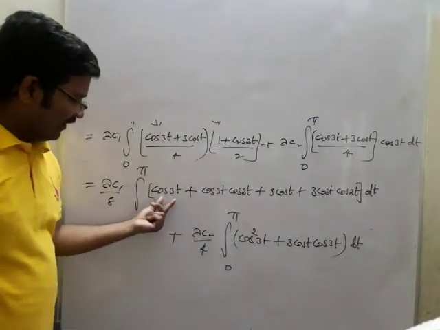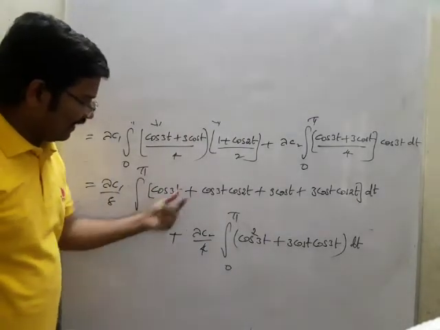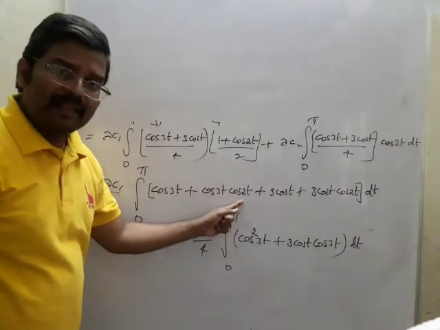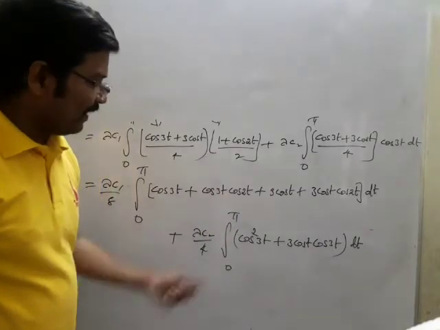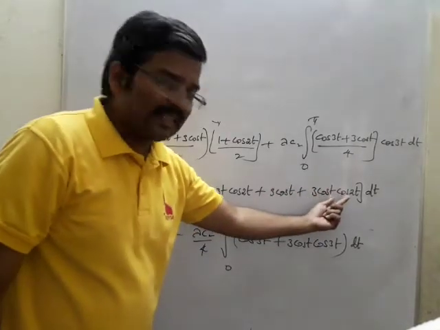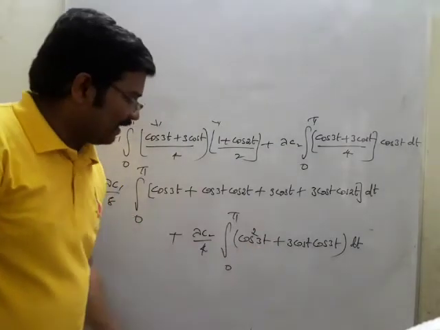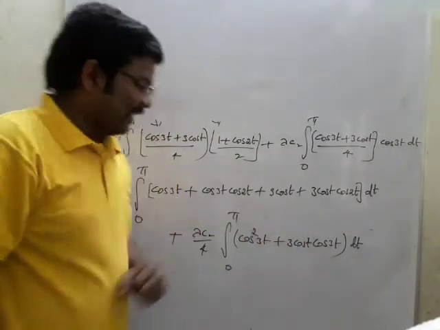Now this as it is, we will take the integral of cos 3t as sin 3t by 3. This, I will multiply by 2 such that we will get 2 cos a cos b, cos a plus b plus cos a minus b. This directly we will get, this also cos a plus b plus cos a minus b, and this I will take 1 plus cos 6t.